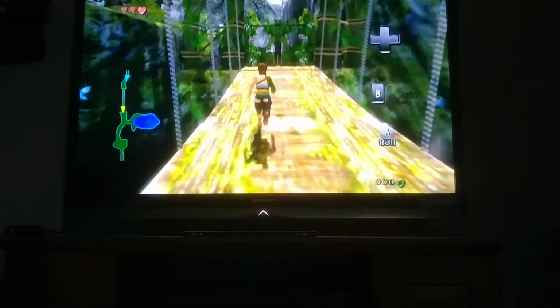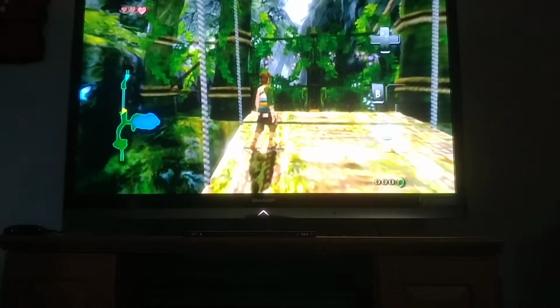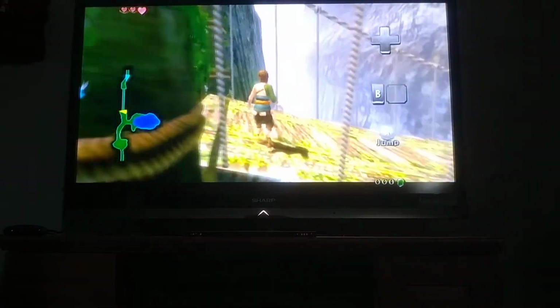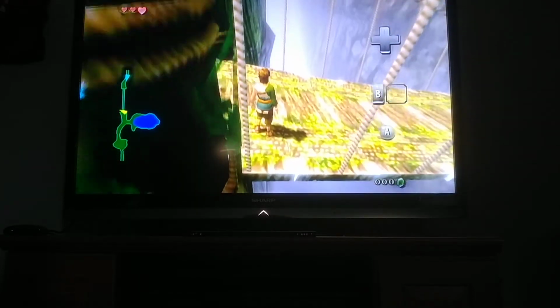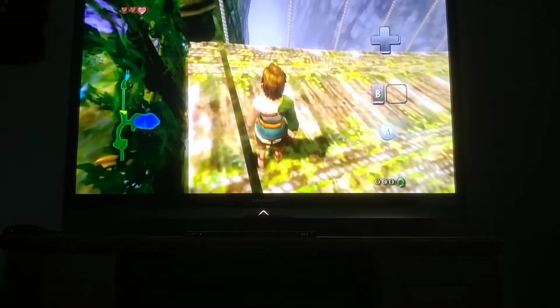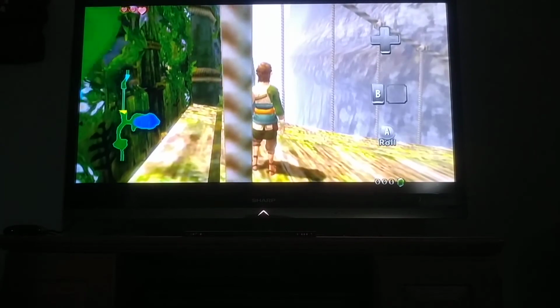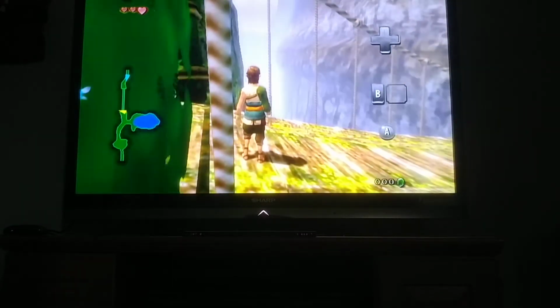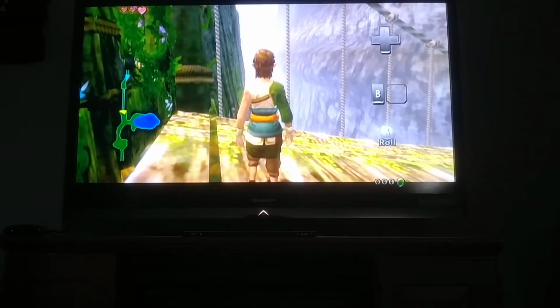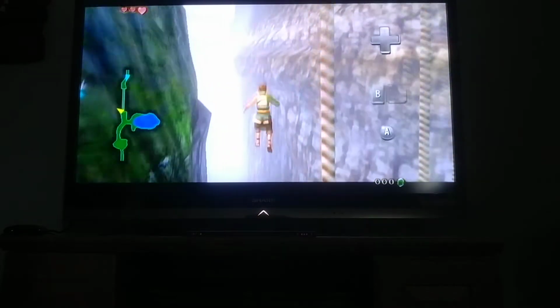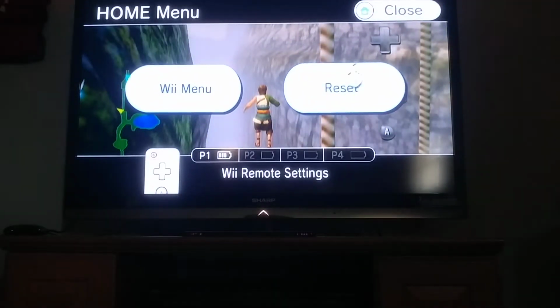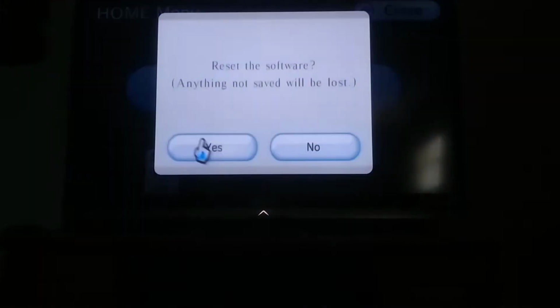What that does is, if you look at Link on the title screen when he rides Epona, he already has the Hylian shield and the Ordon sword. So once we hit this glitch, we're going to have the Hylian shield and the Ordon sword. Go figure. I might have gotten it. I switched my camera at the last second. I didn't mean to. And here we are.